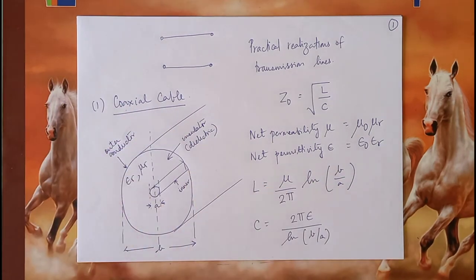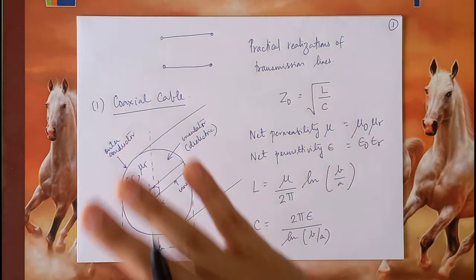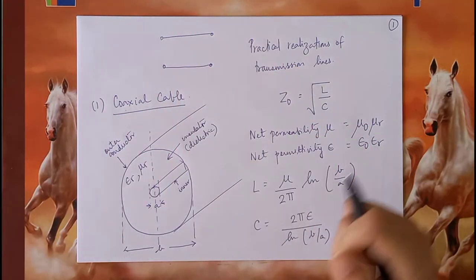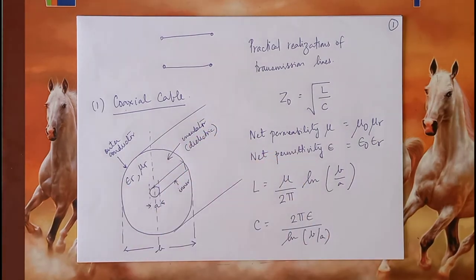Another application where coaxial cable is used is in lab equipment, where the connection from a circuit to a source or a circuit to a measuring instrument like an oscilloscope is in the form of a coaxial cable. Many of you may have noticed this in your basic circuit labs. Now, while coaxial cable is pretty widely used, it has one drawback. It is a very bulky structure. It is a little difficult for us to incorporate this bulky structure into planar or compact structures. That means if I have a very small circuit on a circuit board, I can use coaxial cables only until the circuit ends, but it is extremely difficult for me to integrate this coaxial cable into a planar compact circuit.